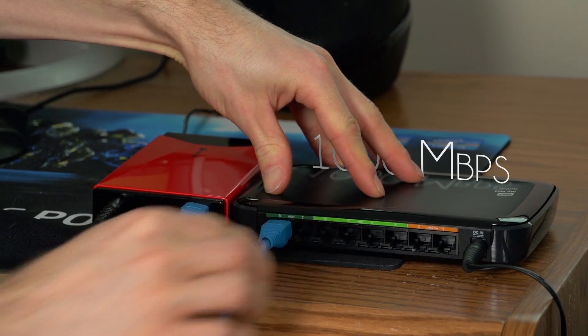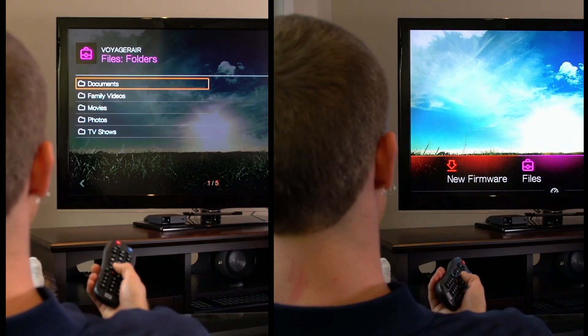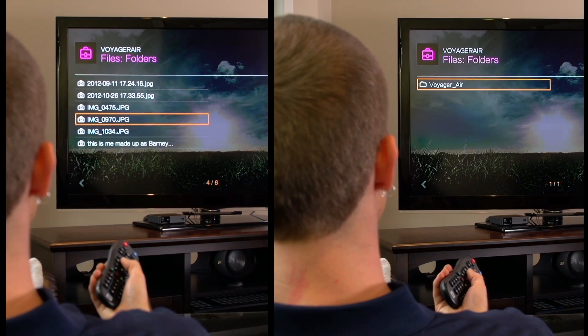Now if I'm looking for a higher degree of integration with my home networked devices, I plug an RJ45 cable into the Voyager Air and now I have a ton of different options. I can set up synchronization relationships so my newly downloaded files will automatically go onto the Voyager Air. I can set the Voyager Air to back itself up automatically to a redundant storage array elsewhere on my network. And because it leverages the wired and wireless aspects of my home network, I can enjoy my content where I want, when I want, on whatever device I want.